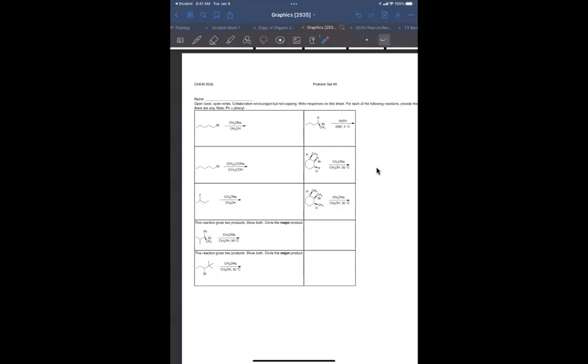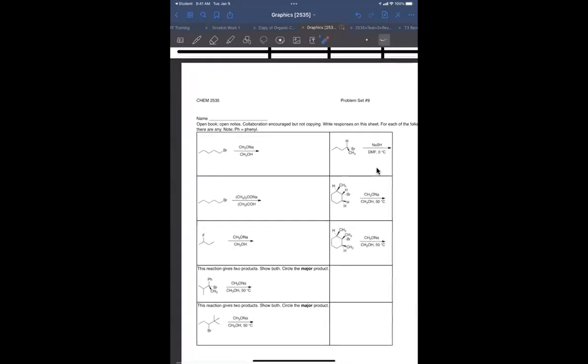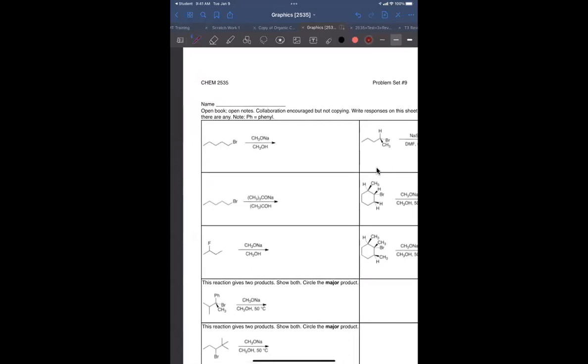All right. You guys should see this. Now, using the approach I talked about, let's identify what we're working with. Our leaving group is primary. What we have is a small, strong base. Primary, small, strong base, well, that's going to be an SN2.